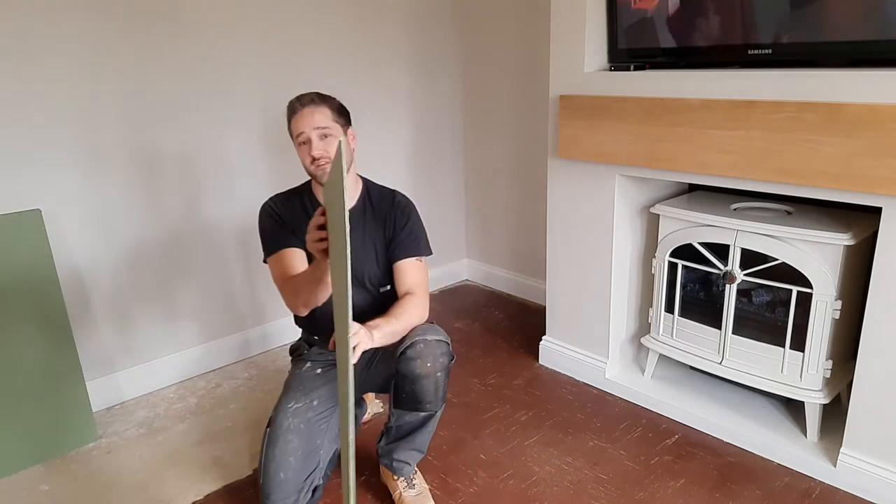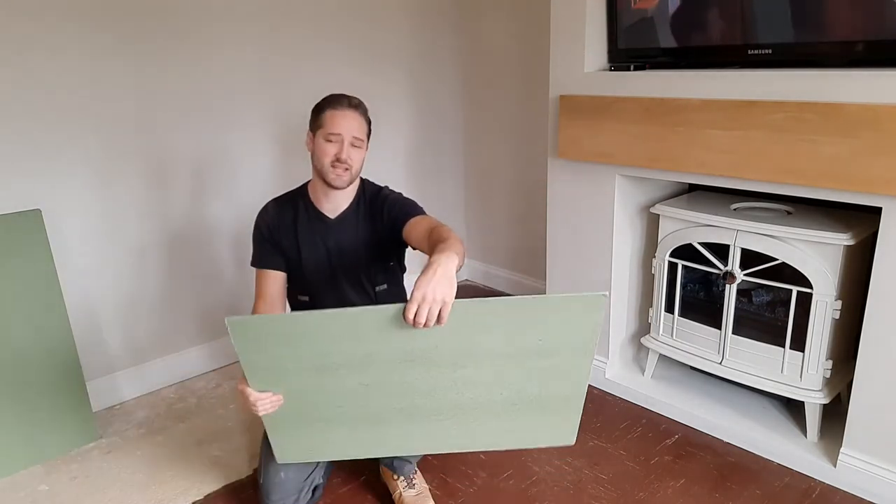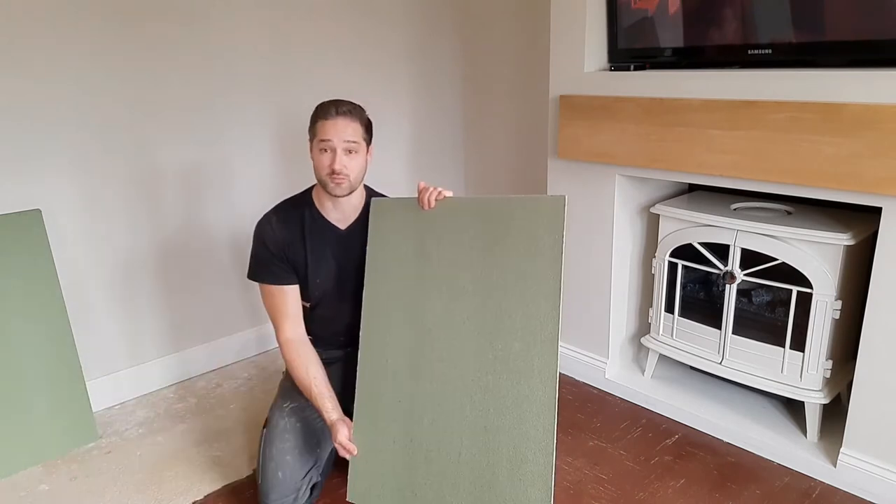One of the key tricks about installing laminate flooring is the underlay. There are a couple of types: there's a thin polystyrene front that comes in a roll, which is quite good if you've got floor voids and don't need to worry too much about insulation. However, this is a modern building with insulation already installed within the concrete, but nonetheless always use this green underlay — it's about 5mm thick.